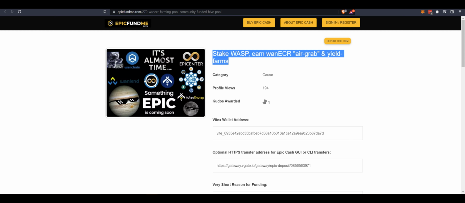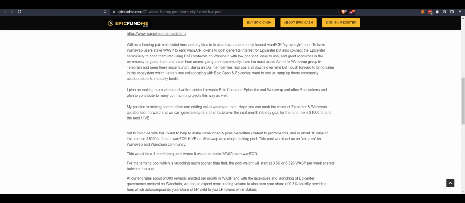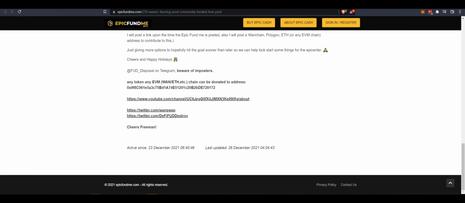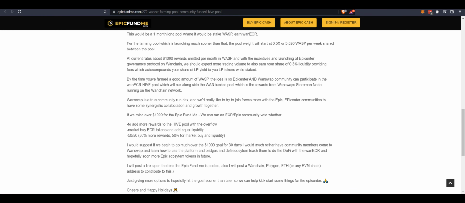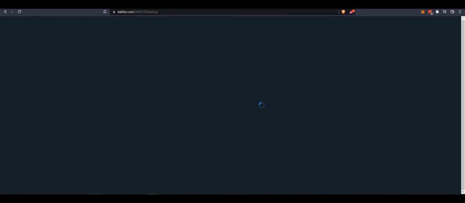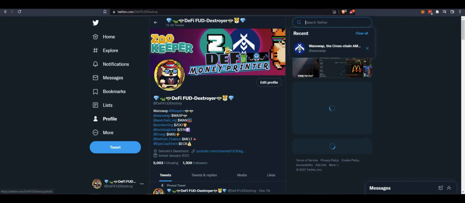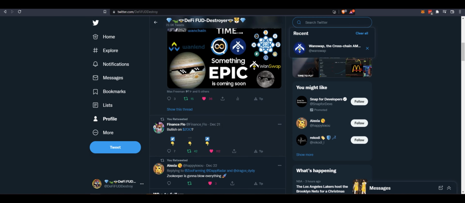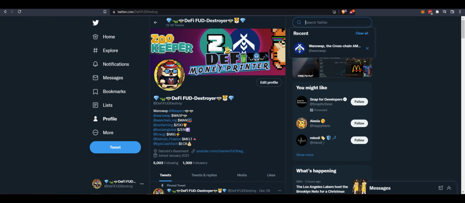So WASP stakers can earn wanECR, and then also look into the project's information here. Again, this is DeFi money printer. Be sure to check out this EpicFundMe page, which is on the DeFi FUD Destroyers page. I believe it's pinned to the top, so check out the pinned page there.